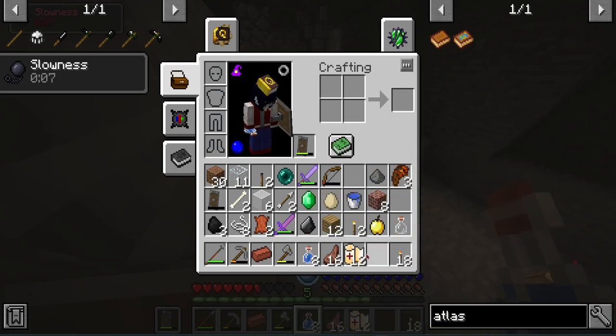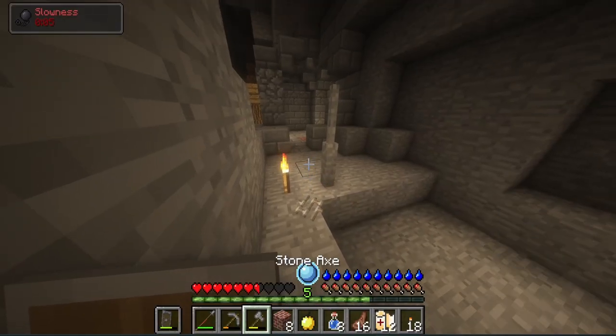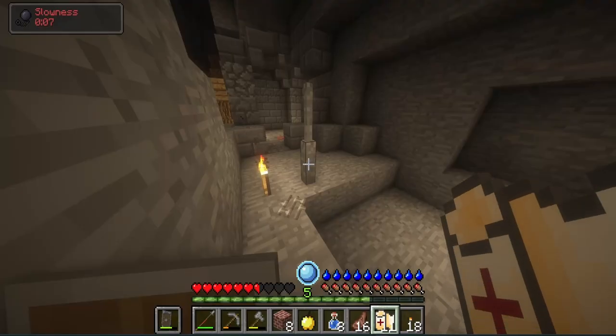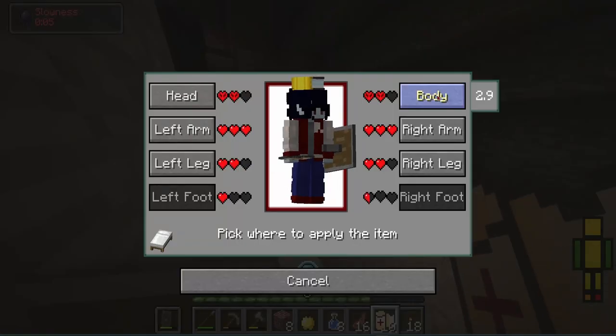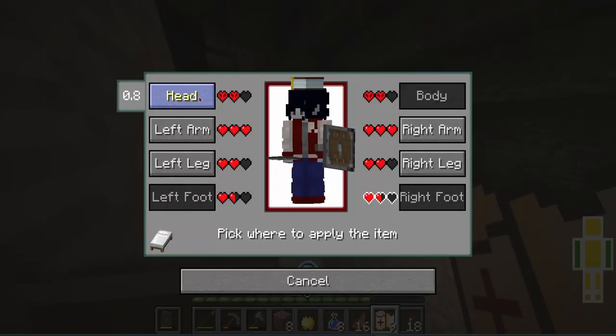Where'd all my torches go? Alright, we're gonna heal our foot, so we don't have slowness anymore. Heal our other foot. Heal the body, because that's important, I'm pretty sure. You got like special hearts. Heal my head.